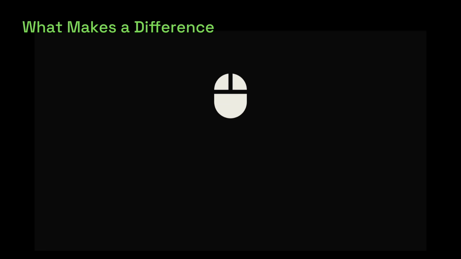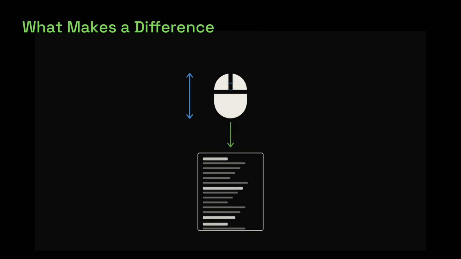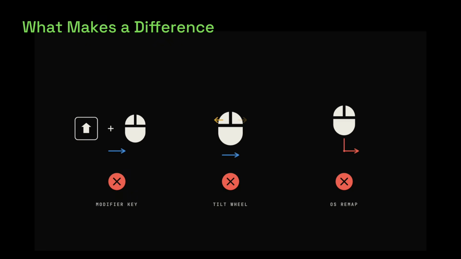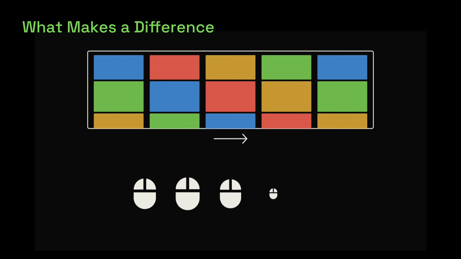The mouse wheel did not have that property. A mouse wheel is a single-axis device. Rotation maps to vertical scroll. Horizontal scroll requires a modifier key, or a tilting wheel, or a quiet remapping by the operating system, all of which feel wrong because they break the wheel's natural one-to-one mapping. Metro asked a population of mouse wheel users to navigate horizontally, and the input device punished them for it.